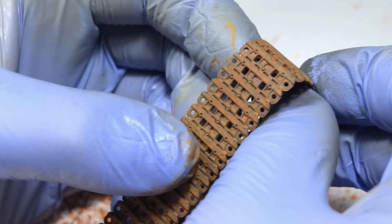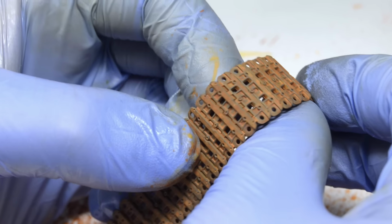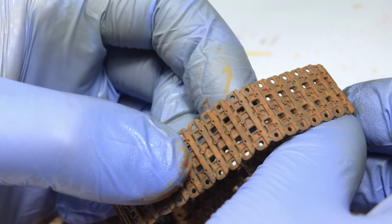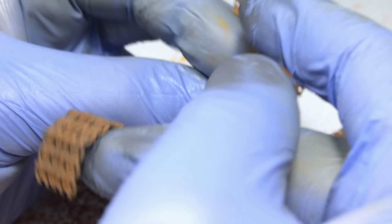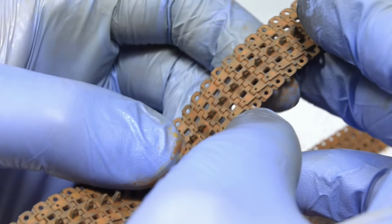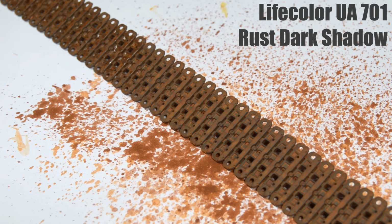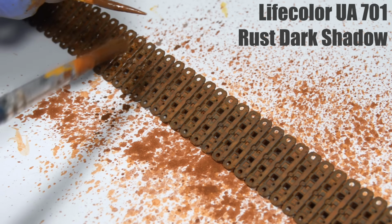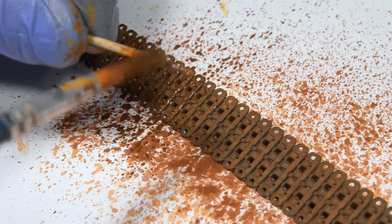After three layers, the track looks pretty much ready to be attached to the model. And you actually don't have to use all of the rust paints. If your references show the track being more orange, or if you don't have them but just like the idea, then just use two paints. My references show very dark, rusty tracks, so I'll be using every color.